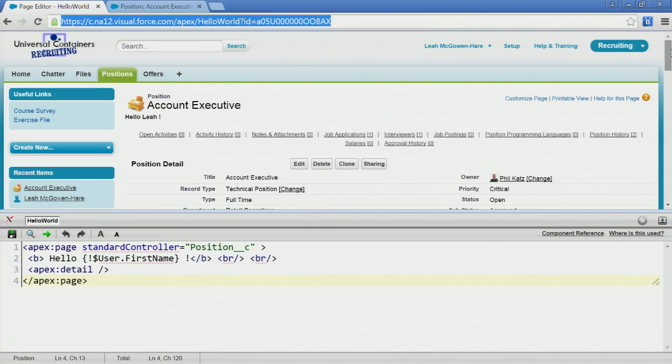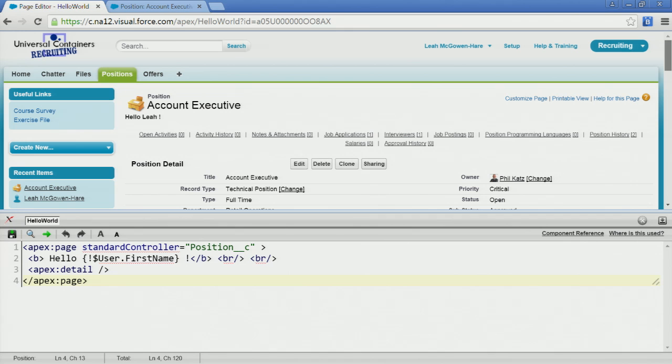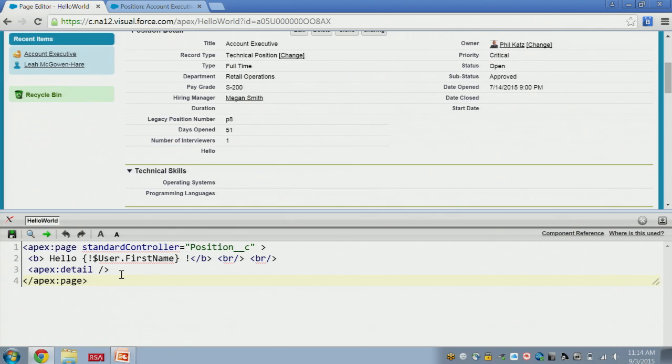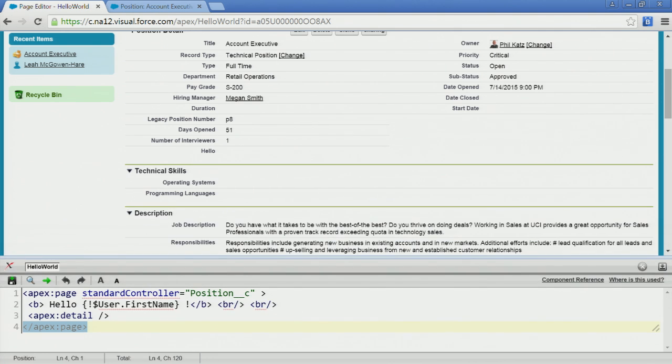So we can actually see, oh, wow, look at this. I have a whole Visualforce page. Now I know it looks like a page layout, but it's actually a Visualforce page. And all of that generated from these 4 lines of code. Very powerful. So now, if you notice, I'm going to just move the hood down a little bit.